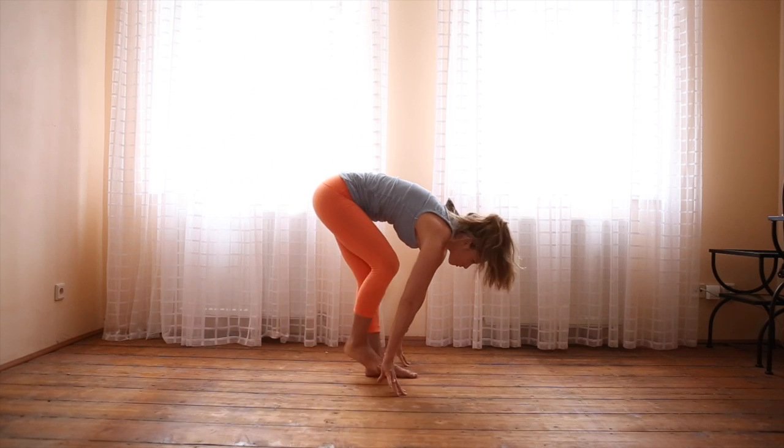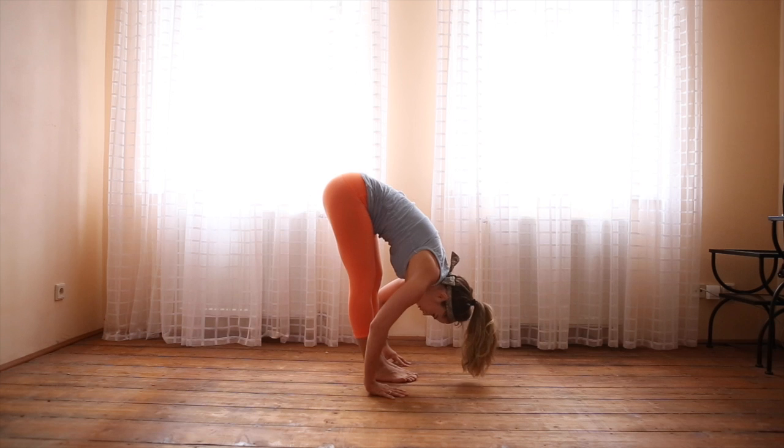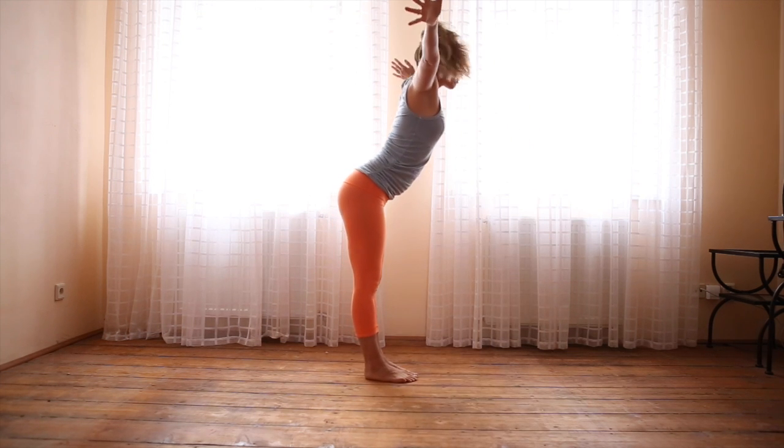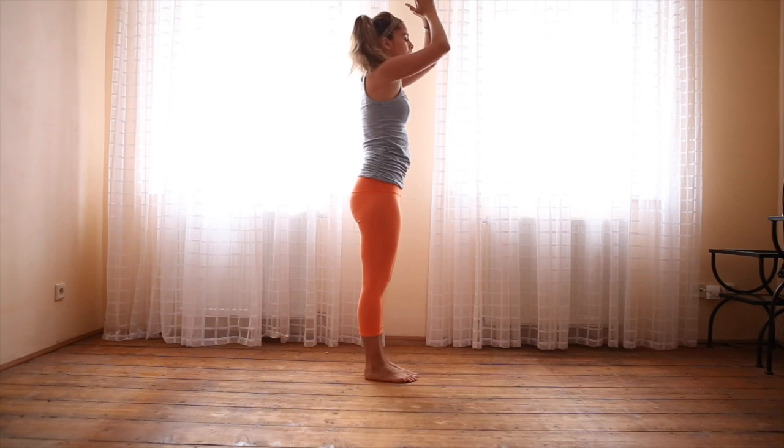As you inhale, bring the hands down and step forward for forward fold. Inhale, rise all the way up, feet are together. Exhale, hands to the heart.